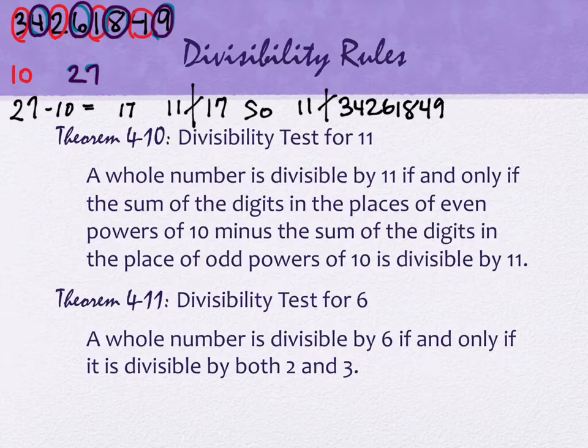So we did an example like 5 and 3 make 15. So 15 would work. I can break it to 3 and 5. 24 is a really cool example because 24 can be broken down to 8 and 3, which work, but it can also be broken down into 2 and 12, which don't work. So you have to be a little bit careful how you do the breaking down. It's not about the number, the 6, it's about how it's broken apart and whether or not it will work. So that was divisibility rule for 6.